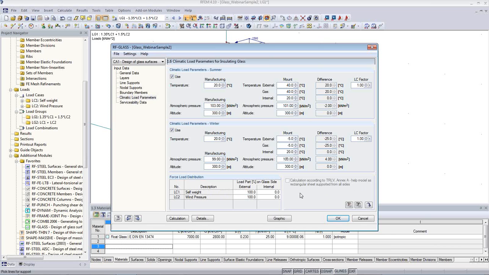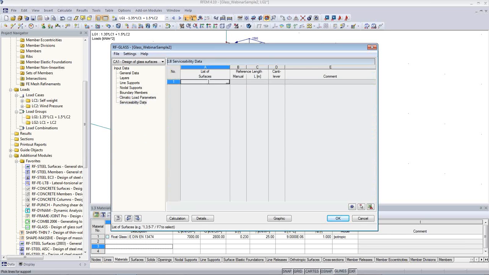If you have a rectangular surface supported on 4 lines, a glass surface, but not type 1, but not type 2 as I have it, but in all glass layers are supported, then you can use the calculation according to the TRLV, which is another guideline for analysis, and this option will then be available.